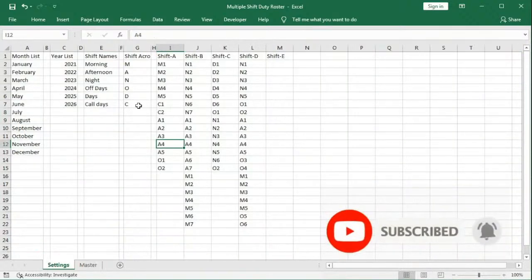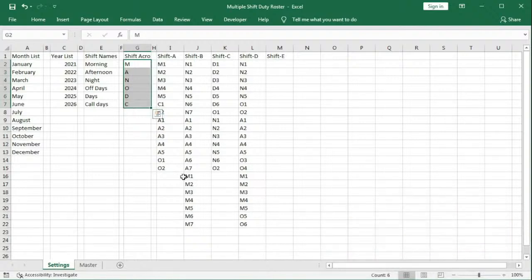So here we have 6 acronyms. For that we will create one by one. So for this, first we will create the color for all these acronyms.